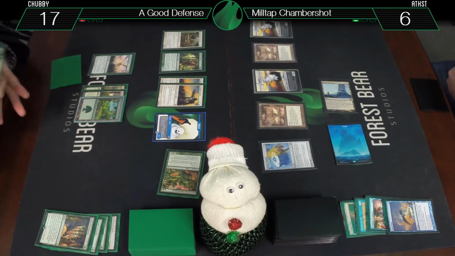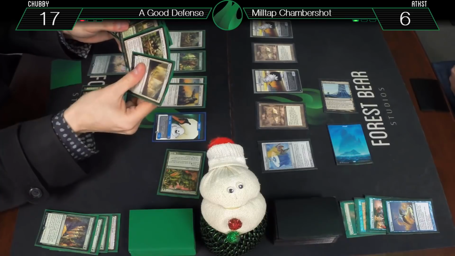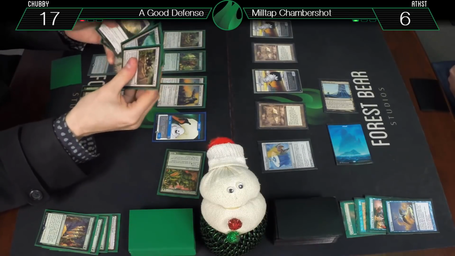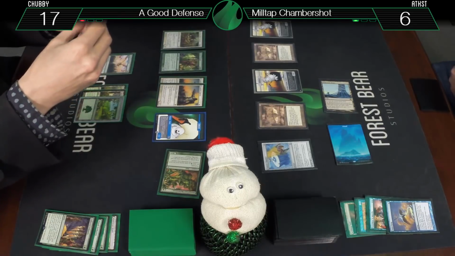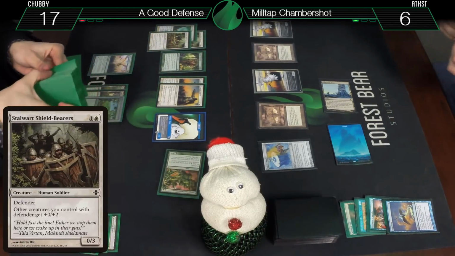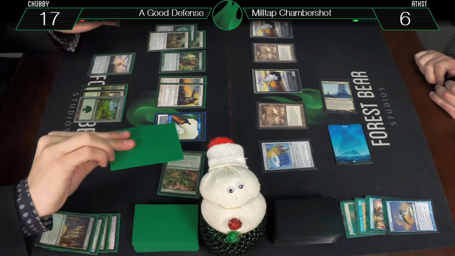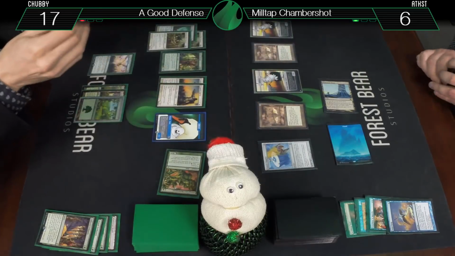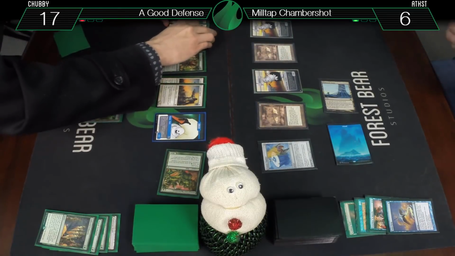Gotta hit some Shield-Bearers. I guess not me too, but it would be nice. Those will do. So here's a Wall of Omens and a Shield-Bearers. Put these on the bottom. One of them does pump. I'm still not going to be able to get lethal this turn, I don't think, anyway. So throw off the wall. Yeah, unfortunately, it doesn't really pump the Swan. Yeah.